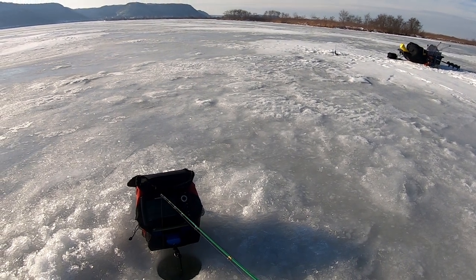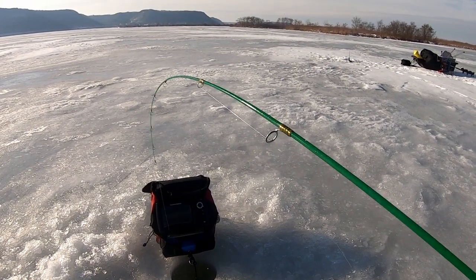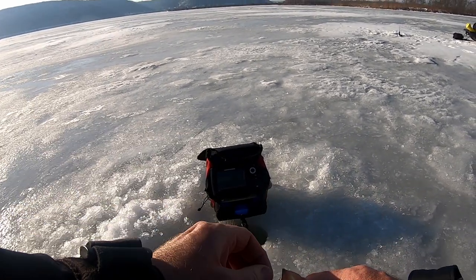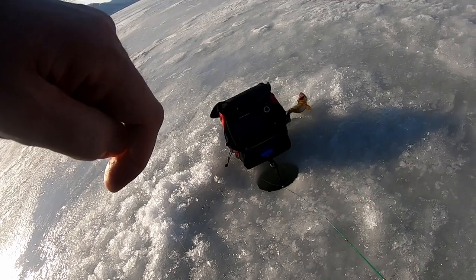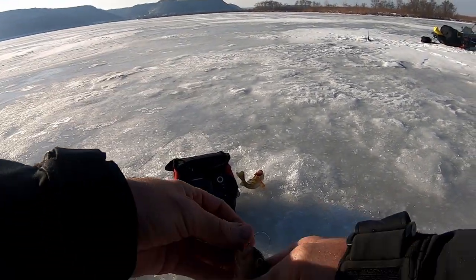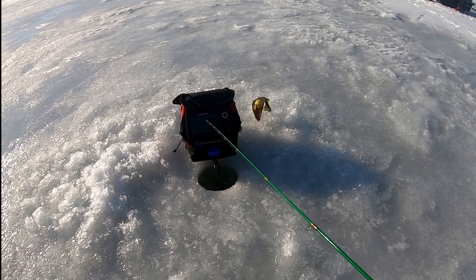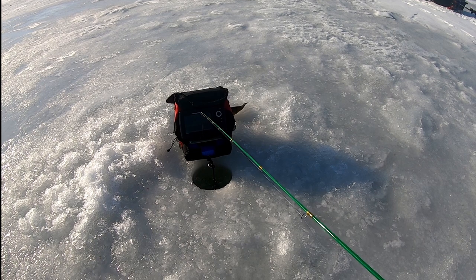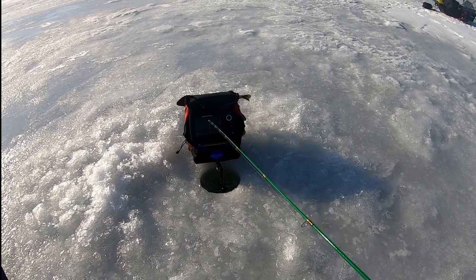Let's see if there's another one down there — I think there's more than one. There's a good one. Nice perch. There we go, another nice perch. They're smashing it. You've got to be aggressive with the jigging today — just keep popping it, short pauses, really short pauses. Pop it and pause, pop it and pause. I kind of judge my pause based on the mark I'm seeing coming up to it.